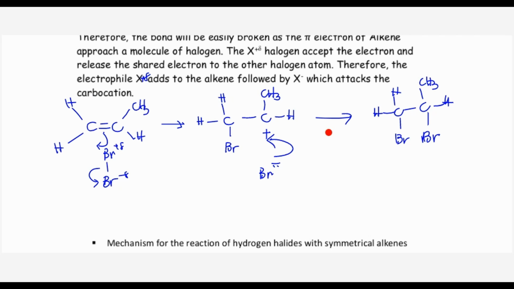When you are told to draw the mechanism in the question, you have to draw the molecule and show all the arrows, how the arrows move, and all the charges. You get at least 3 marks for this. One mark goes for the correct movement of the arrows, where each begins and where it ends. One mark is for all the charges, plus delta, minus, plus, properly written. And the third mark is for the structure of the carbocation, which is formed as an intermediate.